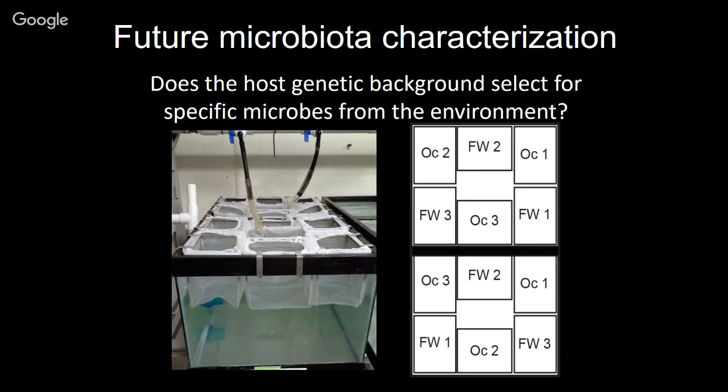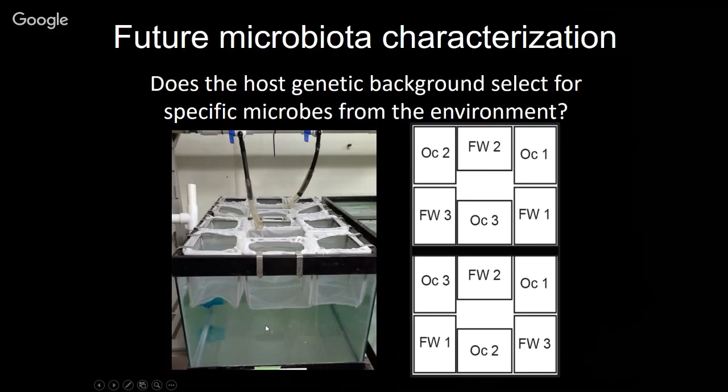If we are grabbing these fish from the wild, they're raised in very different environments. So to determine what the host genetic background contribution is to these microbial communities, we're going to control the environment that these fish develop in. So this is showing a common garden experiment that we did in the Cresko lab when I was a postdoc, and I did this with Clay Small, in which we raised different populations of stickleback all in the same body of water. And this is something that we're going to be doing here at the University of Alaska Anchorage.